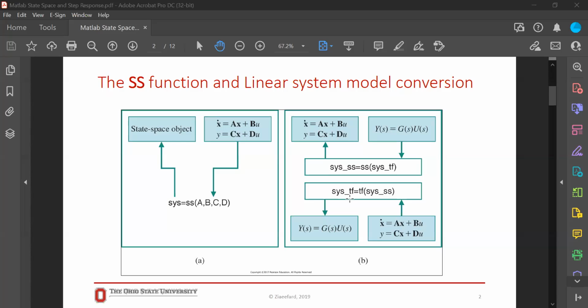You can also pull up the lecture that says MATLAB state space representation. All right, hopefully this will work for Zoom sharing. If not, I have to switch back and forth.